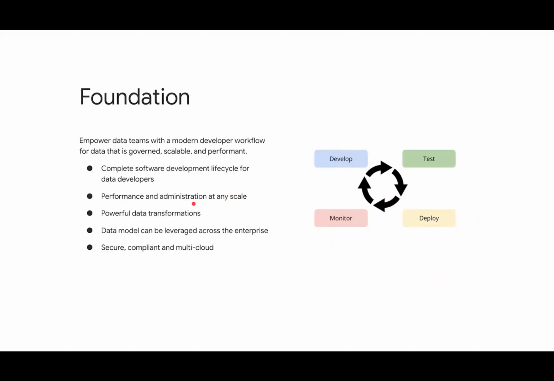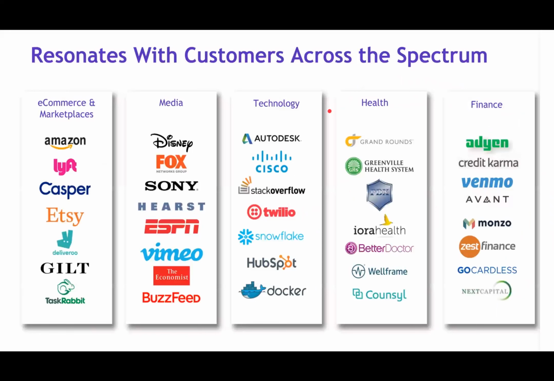So performance and administration at any scale, and powerful data transformation. The data model can be leveraged across the enterprise, and it is secure, compliant and multi-cloud. It is a secured and compliant platform with multi-cloud as well as on-premises, wherever you require, you can configure it. So you don't need to worry, guys.